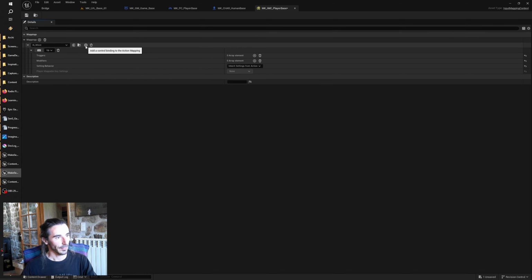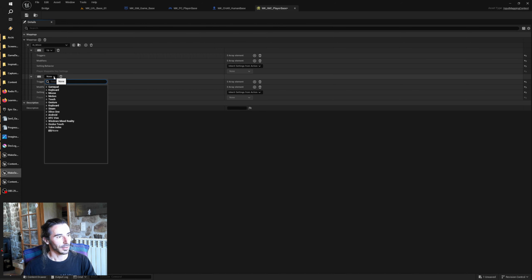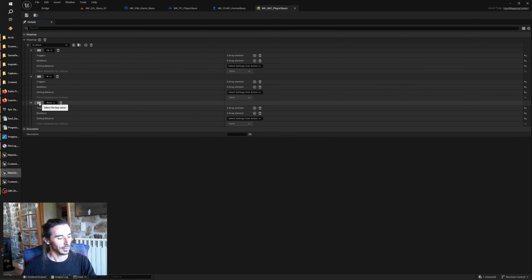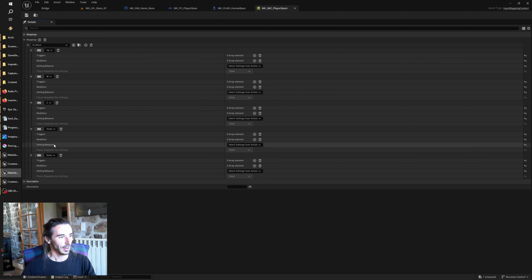As I'm an FPS player, I prefer to use ZQSD. In English it's WASD. So let's add the W for forward. Let's also add the French keyboard equivalent, Z. Then we will make the down for backward, which is S in both the English international keyboard and the French keyboard.